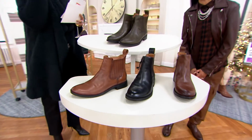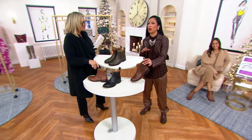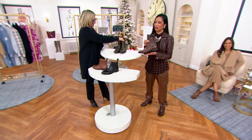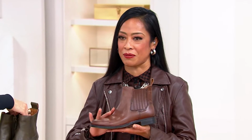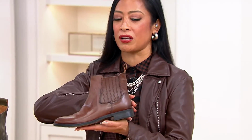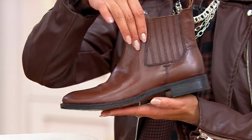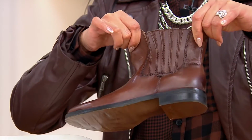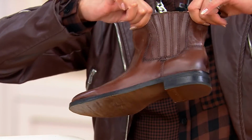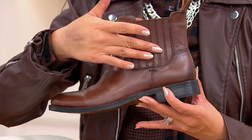It's so true. Okay, so explain a little bit further what you guys have done here. Yeah, so we all know and love the Chelsea boot, but Franco Sarto has these bells and whistles that make it a little bit more unique. First off, we look at the shaft. It's 4.92 inches for the shaft itself based on a size 9 shoe. But the goring itself is what is very special. There's paneling on it, so it hides all that goring, but it makes it so much more streamlined. And it's also covered in leather.